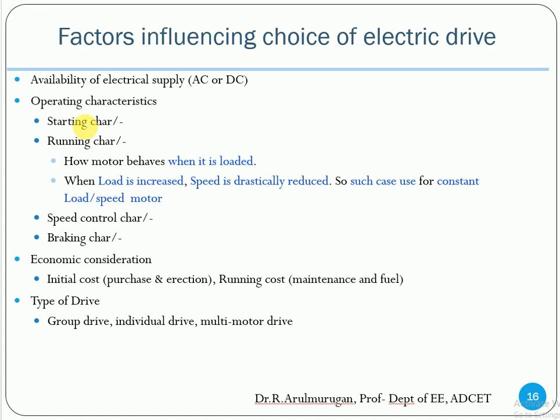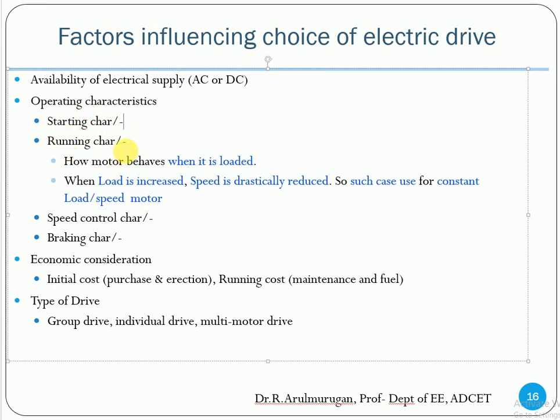So what are the motor characteristics? First, the starting characteristics. What is the starting characteristic of the motor? Either you want a moderate starting torque or a high starting torque, based on your need. So this is the starting torque of the motor that your drive system is going to need.